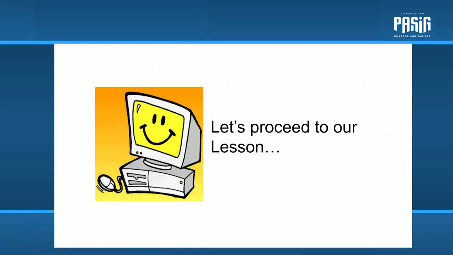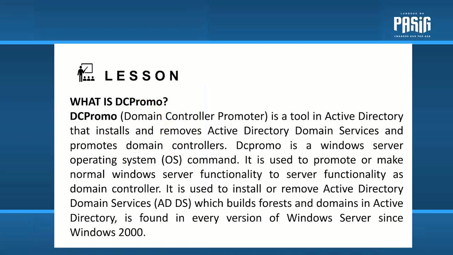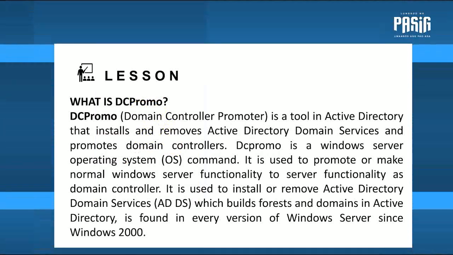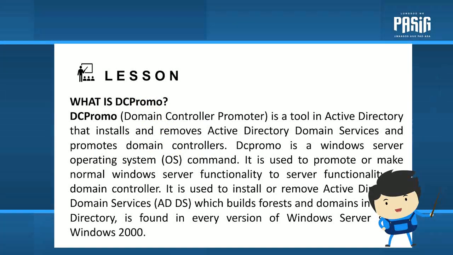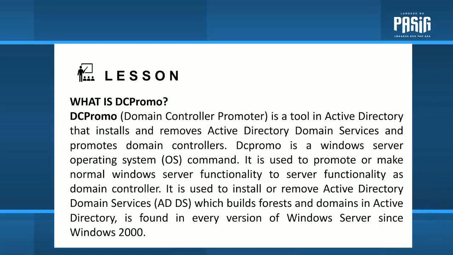Now, let's proceed to our lesson. What is DCPromo? DCPromo is a tool in Active Directory that installs and removes Active Directory Domain Services and promotes domain controllers. DCPromo is a Windows Server operating system command, and it is used to promote or make normal Windows Server functionality to server functionality as domain controller.